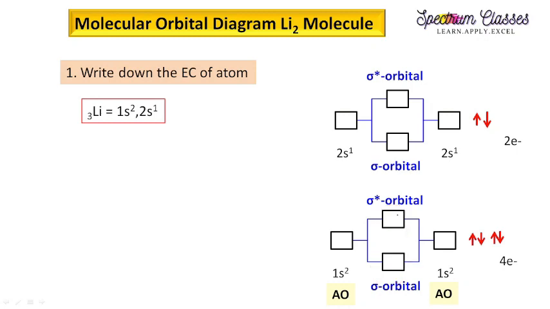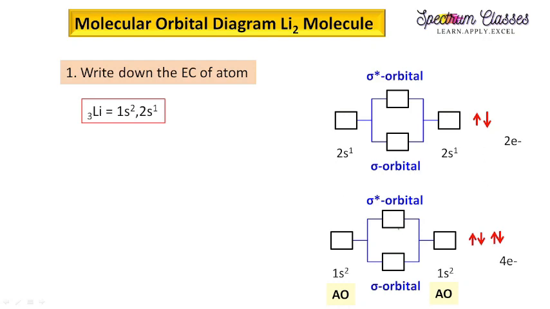In the same way, take the 2s atomic orbitals. Two atomic orbitals combine together to form two molecular orbitals. Here I will show you this one molecular orbital and this second molecular orbital. By the overlapping of this s and s orbital, we will get sigma and sigma star orbitals. If you have any doubt, then I will also continue it with the next example, right? In this manner, you have to draw your molecular orbital diagram.